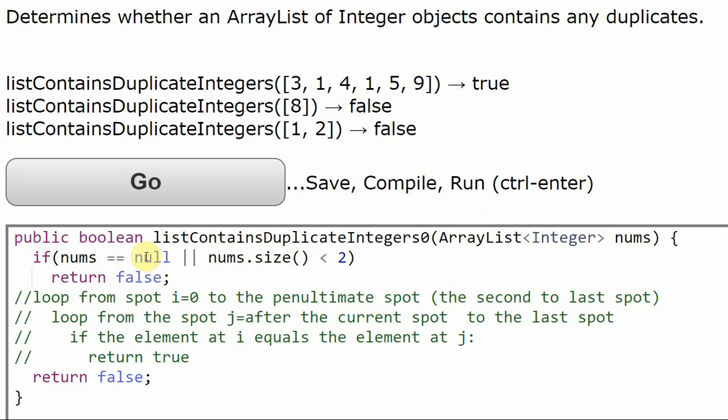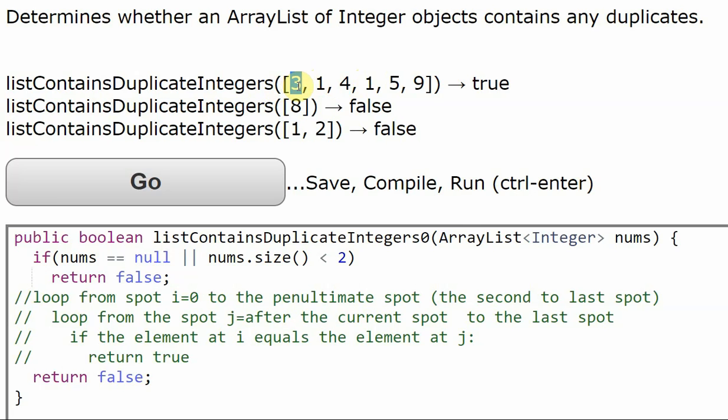So start with that. And so when you write your code, the array list exists and is at least size 2. Now the idea is, well, like here, this is a model. We start here, and so the current item is 3, and we're going to search through the rest of it and see if there's another 3. There's not, so the outer loop will move on here, and so the outer loop is now at spot 1, and the inner loop is going to start here in spot 2, and go through until it finds one that matches this. So let me start over.